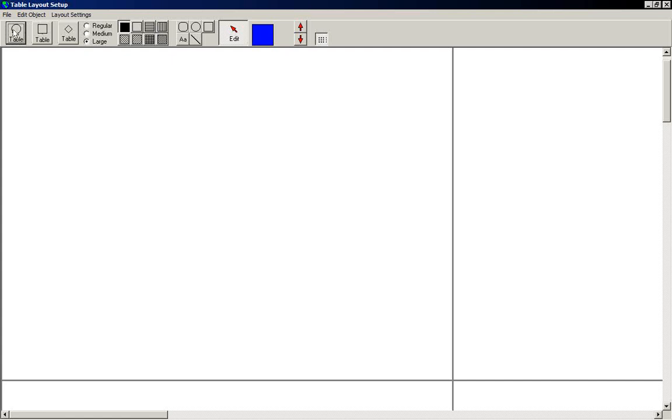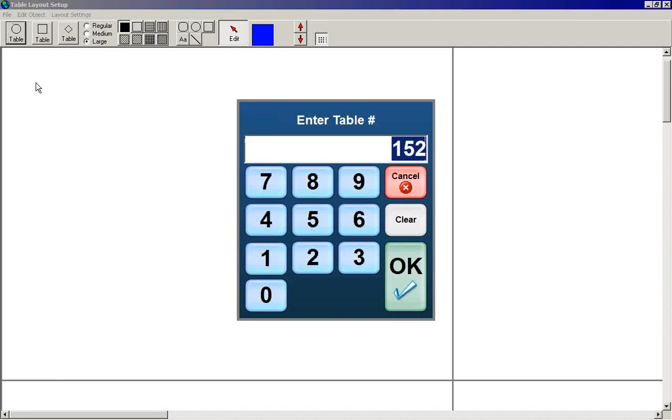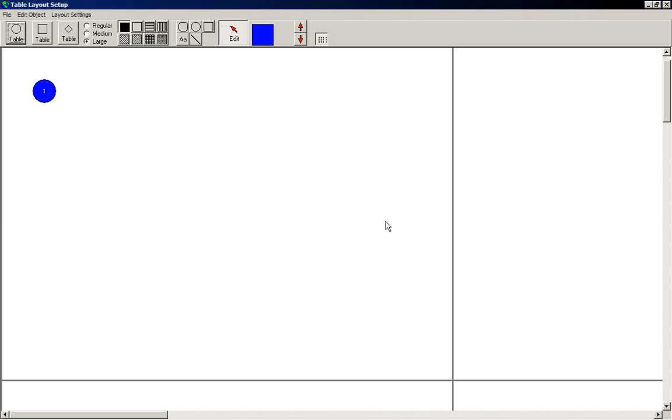Now to add a table to the system, we just select on the desired one and do a click and drag down to the dining section. Now you'll notice that when I let go of my button, it now comes up with a keypad, and on here it's asking for a table number. Now remember, I've got 150 tables in there by default. It's now prepared to add on additional tables if I want. In this case, I'm going to work with those existing records. So to do that, I'm going to change this from a 152 to a 1, which means I'm going to work with the first table record within the screen that we looked at earlier on. And so I'm going to click on OK, and there we go. So I now have table 1 showing up on the screen right now, and it's a circle table.